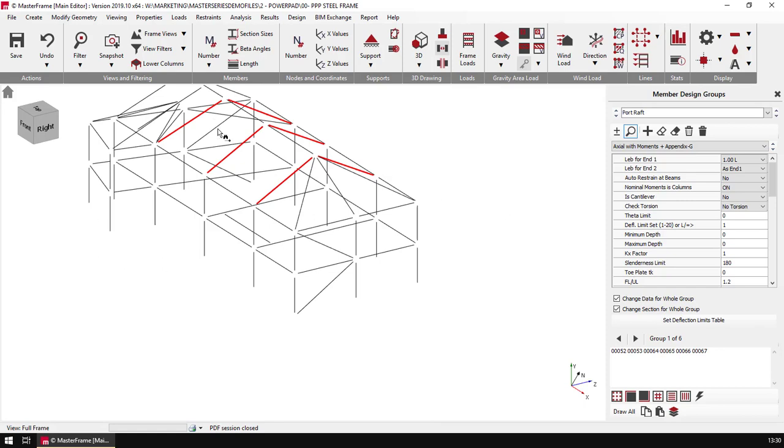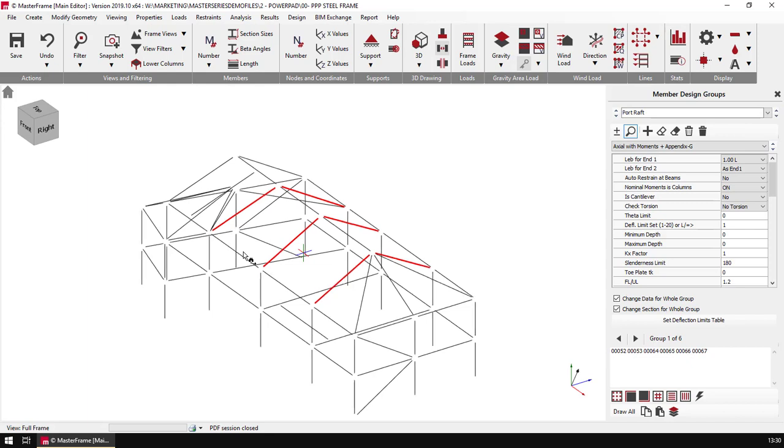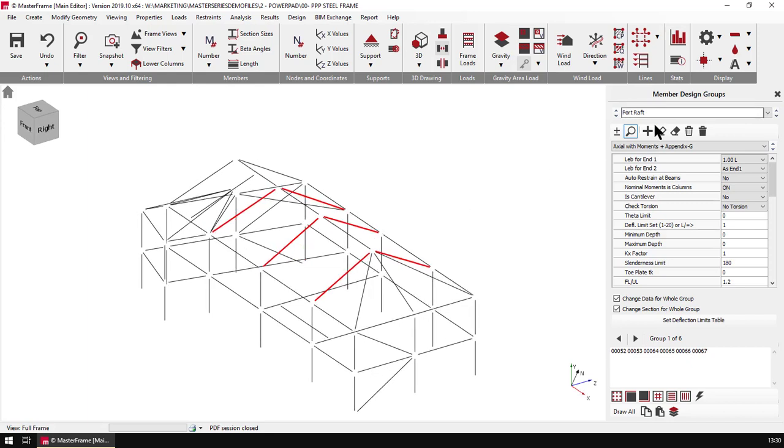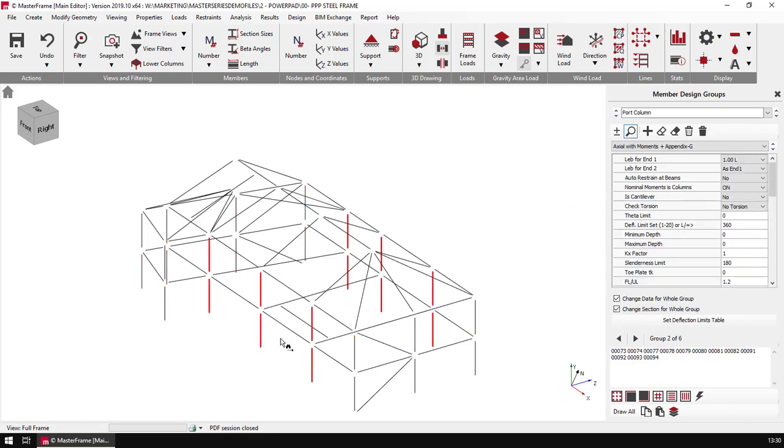We're able to say, take those 6 members, which are all nice, simple-ish portal frame rafters. We'll call it Port Raft 1, and we will design them all the same. We will design them for purlins at 1800 centers, and we'll keep them all the same section size. So if we look at our columns, we'll see the outer columns are all sized to be the same. If we look at our inner columns, they're all sized and grouped to be the same.